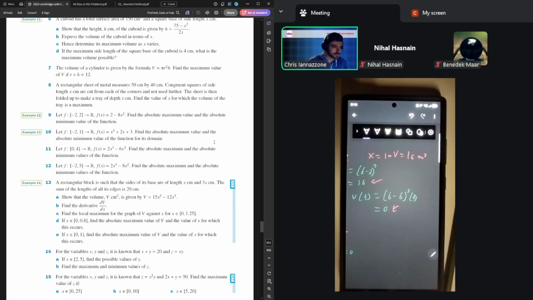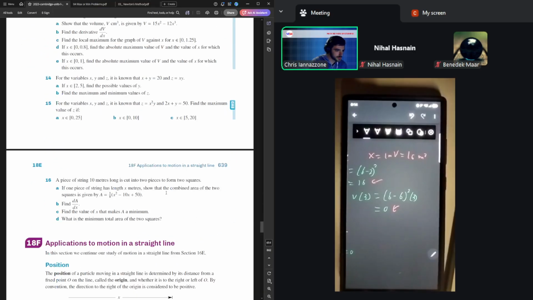And again, like tech-free, they don't usually do this to you, unless the function is particularly easy to get an idea of what it looks like. Like this quadratic here would be fairly easy, whereas this cubic would be fairly difficult. So it'd be likely that this would be a tech active one, and this could be a tech-free one.